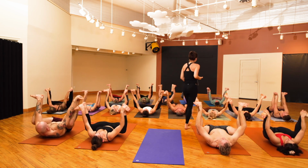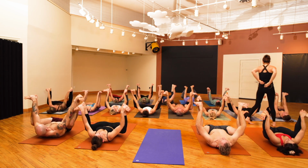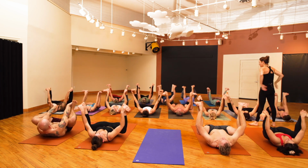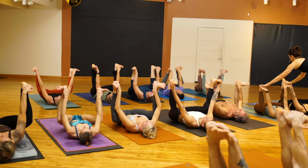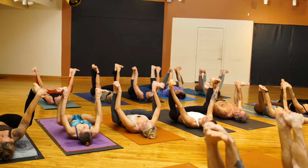And it's super important we have the ankles stacked right over the knees. That way you're not putting any lateral pressure. And sometimes you can't really tell from that angle you're looking. So just bringing the knees in, or rather the heels in just a bit, so that way you're pulling down and kicking up simultaneously.